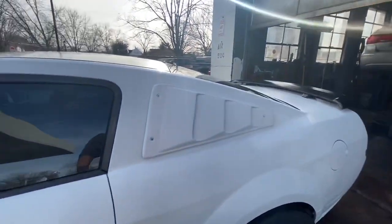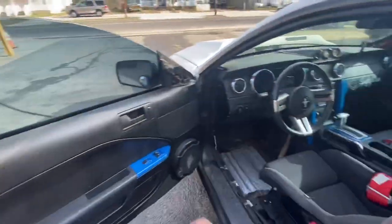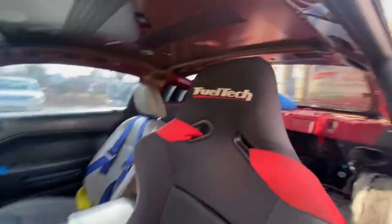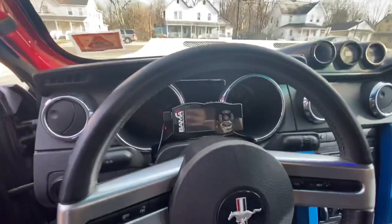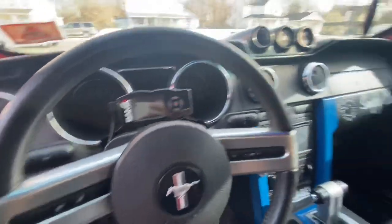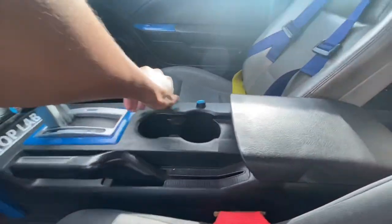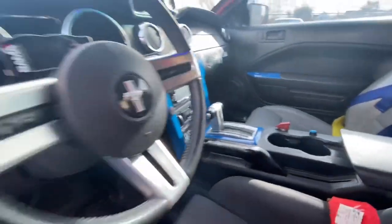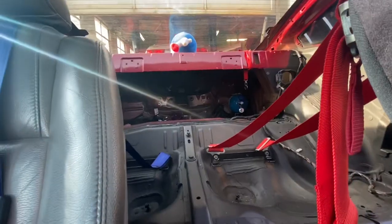But, just start from the inside. It was completely gutted at one point. Fuel tech seat, basically gutted all the way out. I've got an SCT tuner. My buddy Lewis at Lewis Performance tuned the car. Got some gauges up there. Radar, like normal people. Arming switch, purge. Normal stuff, like everybody else. There's a bottle in the trunk.